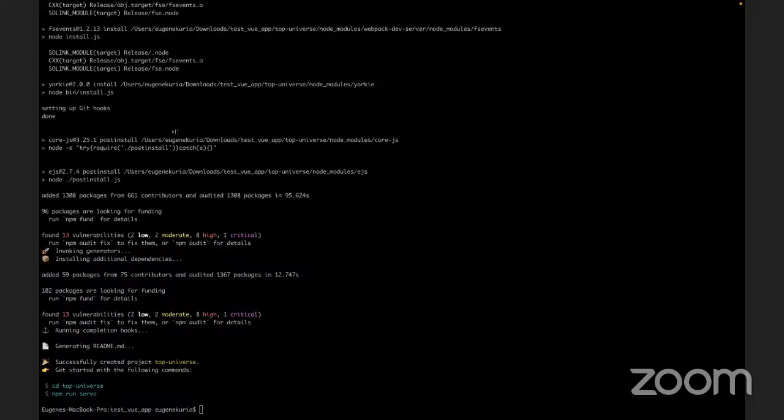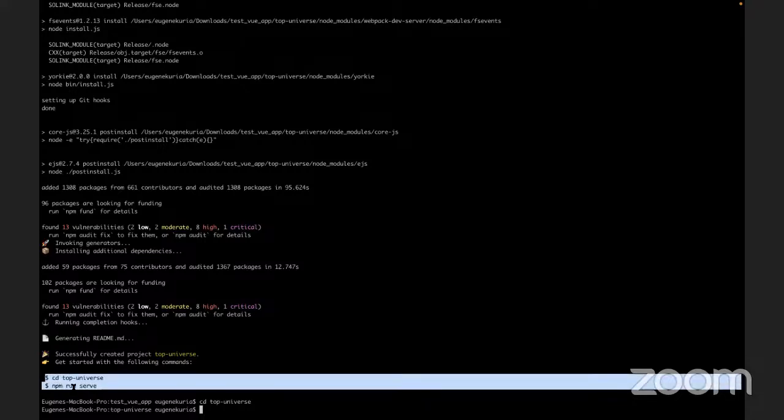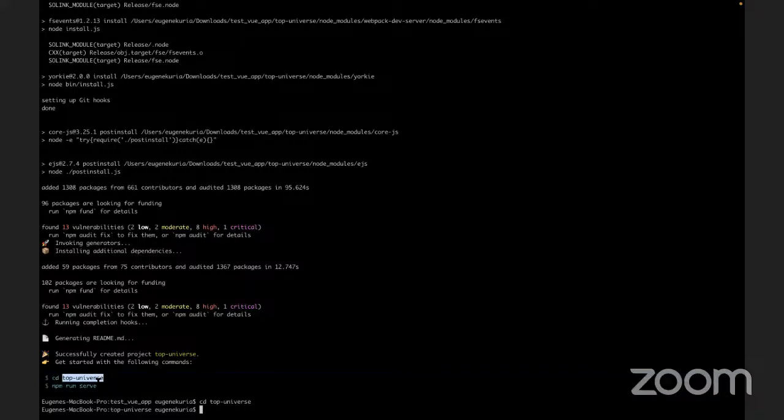It looks like it's done. You can tell by the beautiful colors on my screen. It's made my screen look like how in the movies they portray hacking. Yeah. So the goodness with running this CLI tool, it shows us the commands that we need to immediately run the app locally.